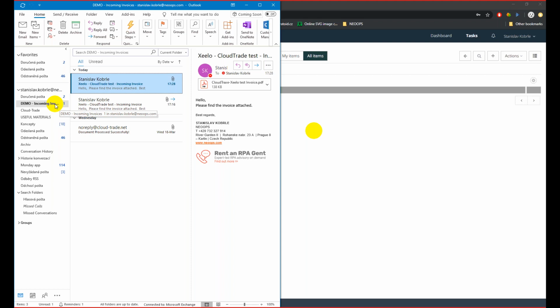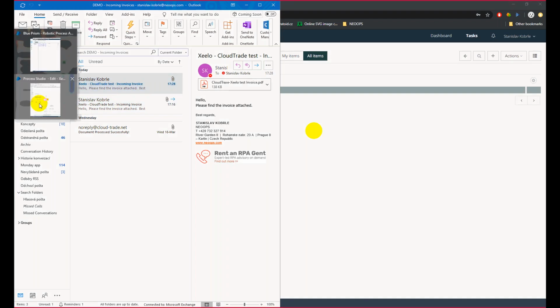So the email with the invoice ended up in a special folder. This is just to make things easier within Blue Prism. But of course, this kind of filtering can be done directly within Blue Prism. It can be all emails within a single inbox, and the robot can decide what to take and what to ignore.